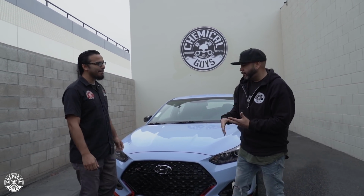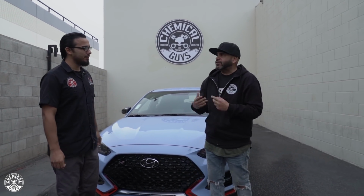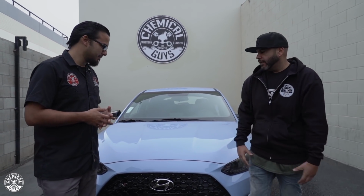But we were talking about methods of protection, and you have your sealants out there. You have your PPF, which still might be an option for me as well. PPF, paint protection film, is going to be great for those people that do a lot of spirited driving, canyon runs, track days. But for right now, I think we've got other plans, right? We're going to mess around with it.